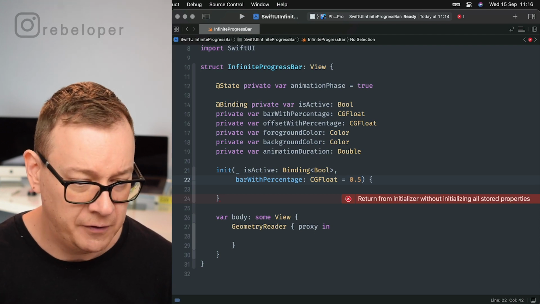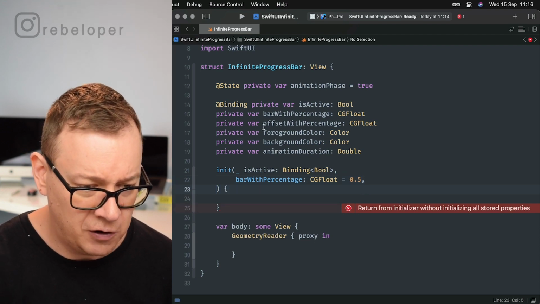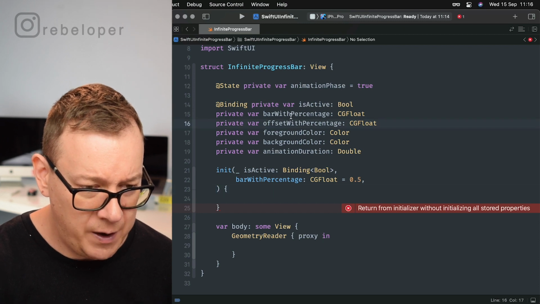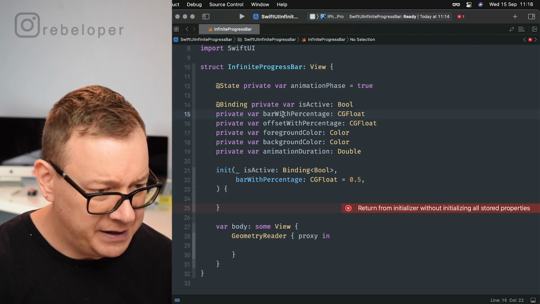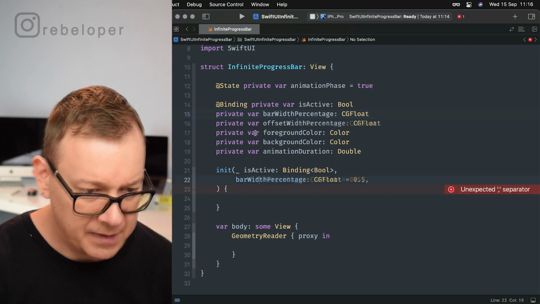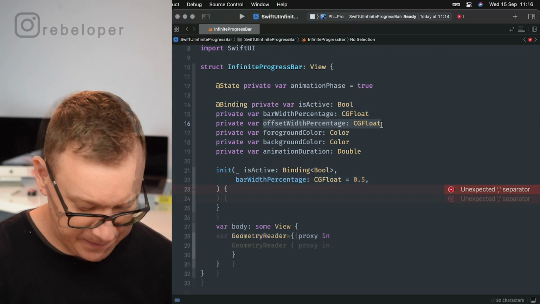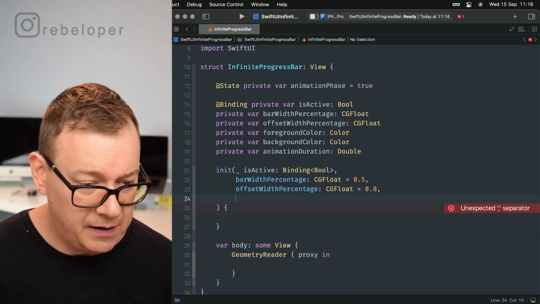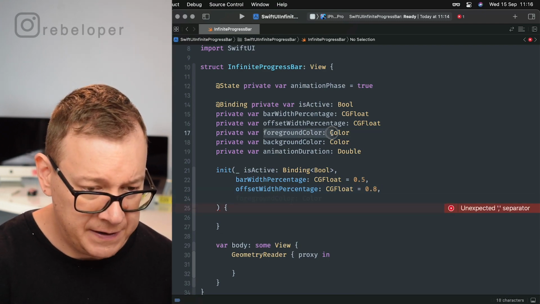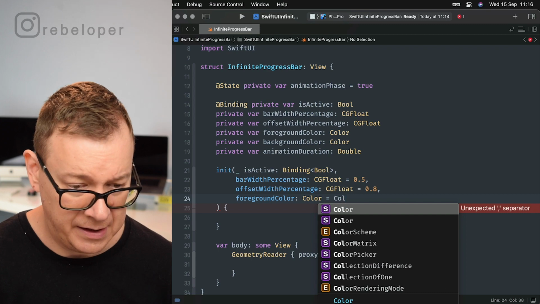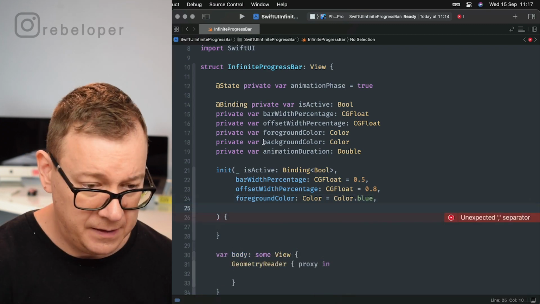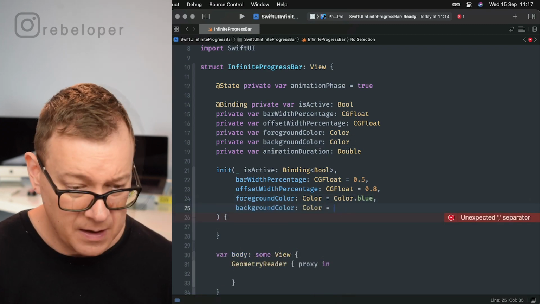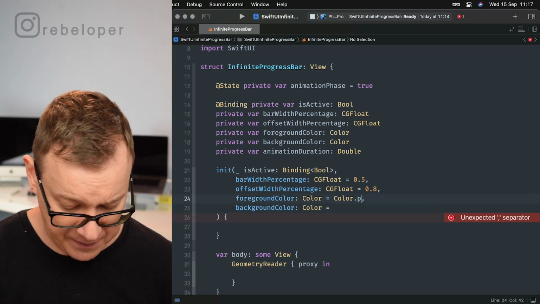So 0.5 for that. Next up is the offsetWidthPercentage. Okay, let's set this to 0.8. Next up, foreground color. Let's have this as blue, and then the background color, or let's set this to primary.